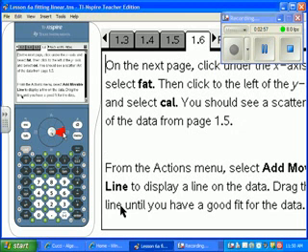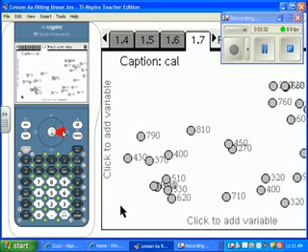All right, so on the next page, you guys ready? What we're going to be looking at on the next page is a scatter plot. Scatter plot, you guys know, is just pieces of data that are plotted on a graph, right? What we need to look at is how to organize this data. We're going to look at the x-axis and make that our fat. We're going to look at the y-axis and make that our calories. So we're going to organize our data. Once we've done that, we're going to put in something called a movable line. You guys heard of the term line of best fit? Okay, so that's what we're going to be looking at. So go to your next page.